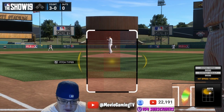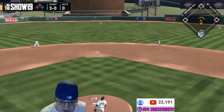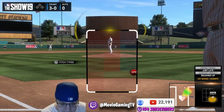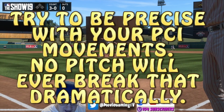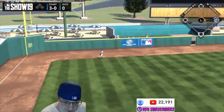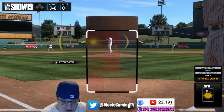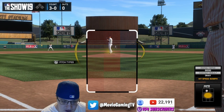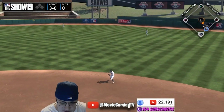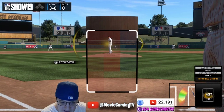So all I do is I just try to move the PCI to the ball, but I'm really just watching the ball, and then I move the PCI naturally towards it. It takes lots of practice, but you can definitely do it. I would recommend getting into the batting cage or playing some conquests and just trying to practice it. Eventually you will stop dropping the PCI as much once you've seen lots and lots of pitches, and you'll get the natural movement of where to move the PCI without thinking about it as much.